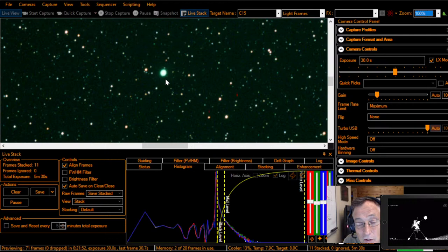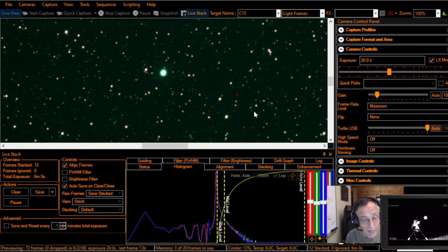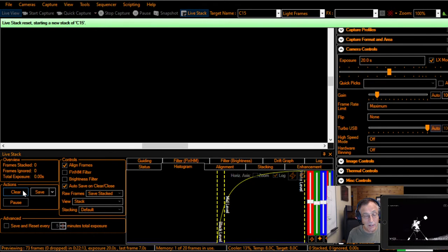Now, to me, it looks like we're overexposing this. Let's drop that down to maybe, I don't know what. Maybe, I have no idea what will show us. Let's try 20 seconds. And let's clear our live stack and start that stacking over again real quick, because that was so overexposed that we weren't able to see anything in the middle of that planetary nebula. And we weren't able to see that shell being kicked out at all. Because why? Because 30 seconds was too long of an exposure on this object.